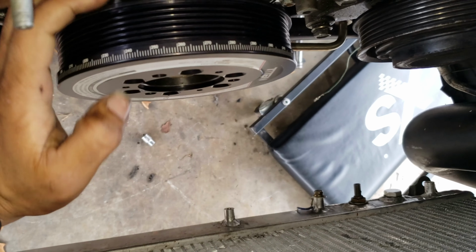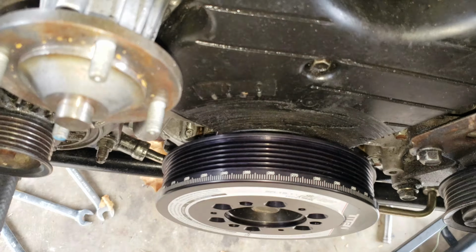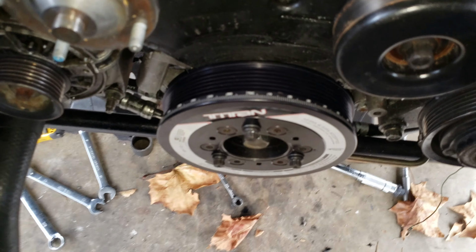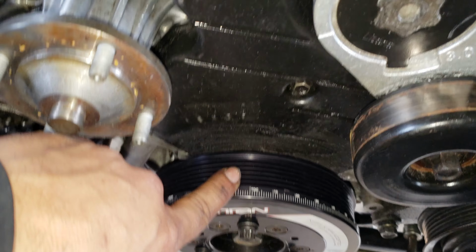You see? And then they align. So just because there's a space here doesn't mean that it's wrong. So let's continue putting this together. All right, so I got it in, and the top dead center mark is with the 0 right here.